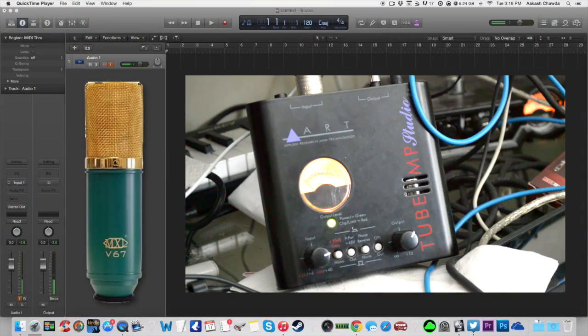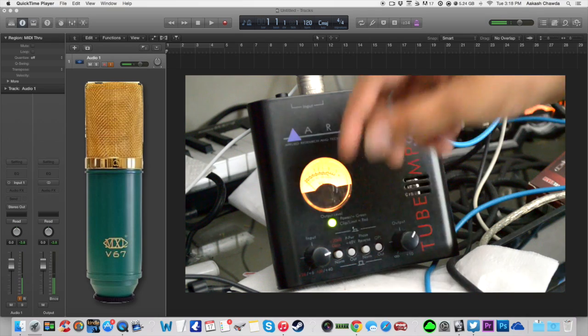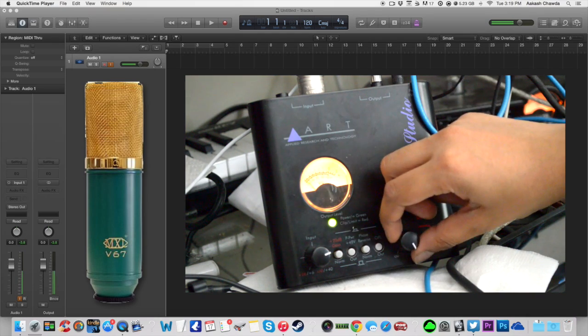So now I've got the V67 going through the preamp, and I've also got that running into Logic Pro 10. Right off the bat, I do have a little bit more of a warmer characteristic, and the frequency response is a tad bit better. But the real cool thing here is that I can now adjust the volume live.